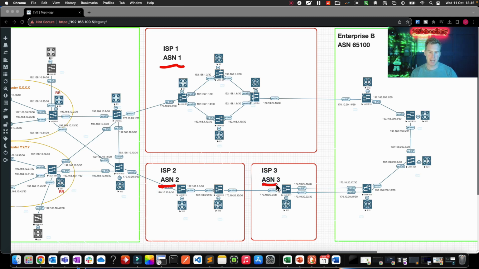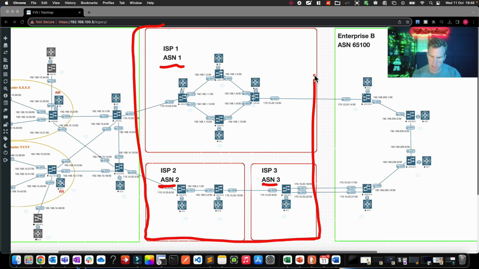they were all the same autonomous system. So if I just draw that out now in a great big box, that they were in the same autonomous system. So maybe these were different confederations, different clusters, but essentially this was one big service provider network, all with different autonomous systems within it.